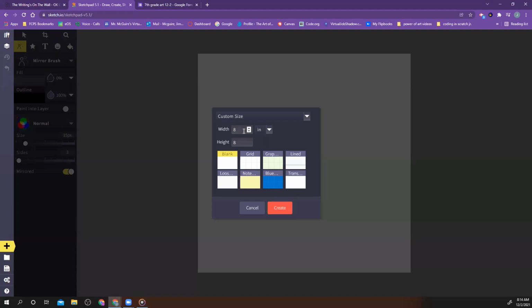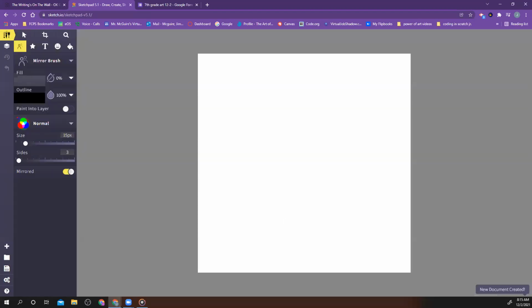That's 8 by 8 is what I often work on, because then if I print it out on an 8.5 by 11 piece of paper, I can keep it roughly the same image resolution that I'm seeing on my screen is probably what I'm going to get when I print it out. And so that's what I choose. You can choose what you like. If you want to, you can put on grid paper, graph paper, line paper, or whatever, blueprint paper. I'm just using blank for my example today.